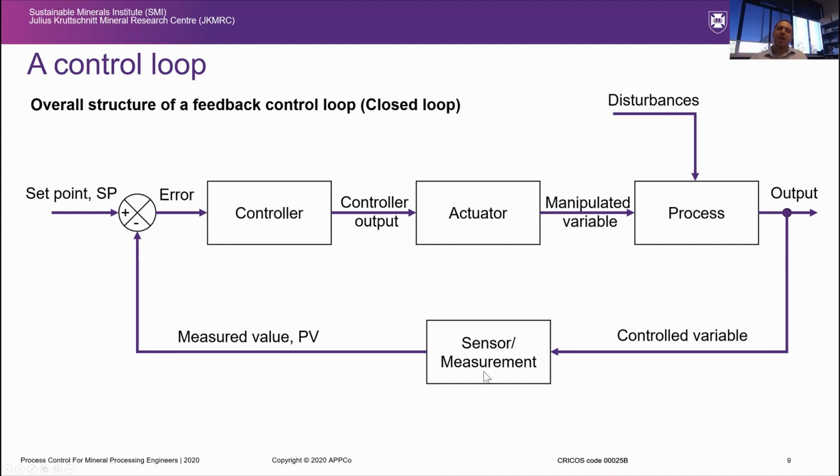And this loop is basically an iterative process where you measure the parameter, check the measured value against the set point, and based on the error, you take a control action and manipulate the variable. And you go on up to the point that you can reduce the error to a certain value and you stabilize the process.